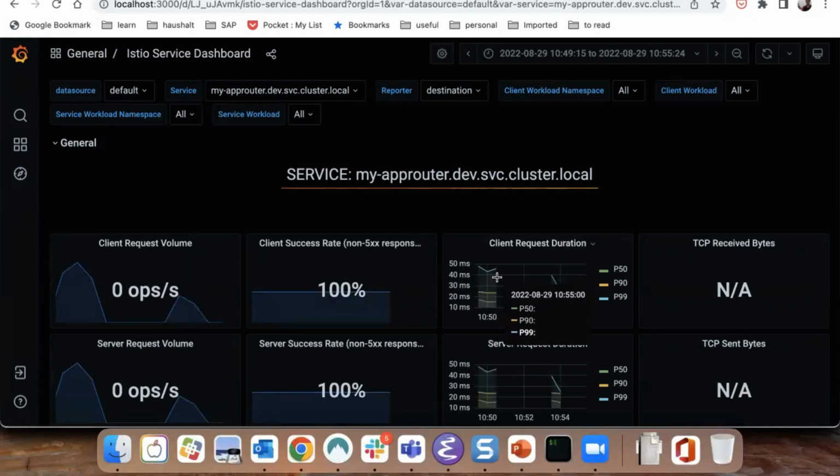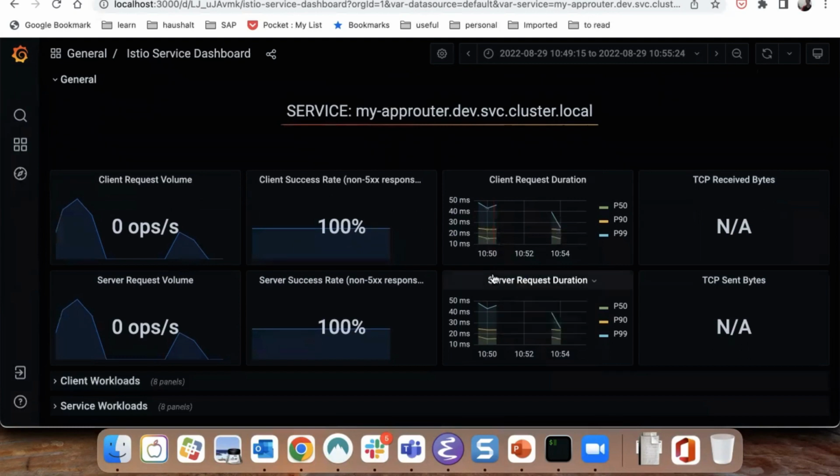Here you can see the request volume. It's not showing much because it's in the past, but you will see some value when you have a continuous volume there. You can also see the success rate here. It's 100%, which means that my application is healthy. There are no functional or any other errors there. And I can also look at how my latency is for this particular application. I can see the latency numbers are around 50 milliseconds for the 99th percentile, which is acceptable. That's what I was hoping for.